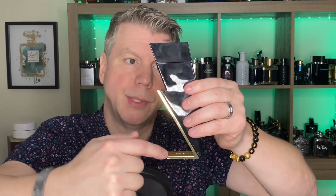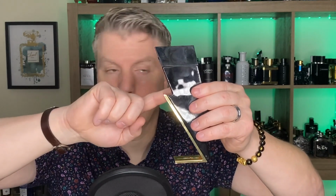The One fragrance is a little hard to show on camera just because it's an awkward shape. This is the actual first edition. This one has the gold L-shaped bent stand that it sits on, with the smoked dark glass and then the black plastic for the pump or the atomizer. It's really nice looking up close, looks great sitting on the shelf, and it's actually not bad in terms of practicality.